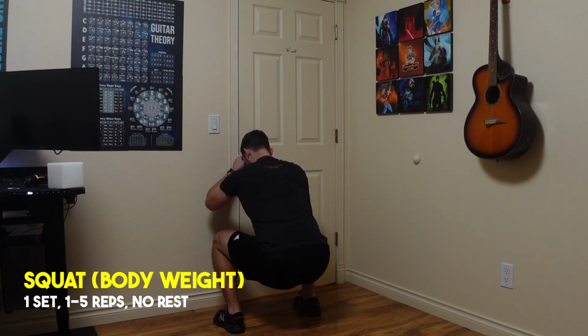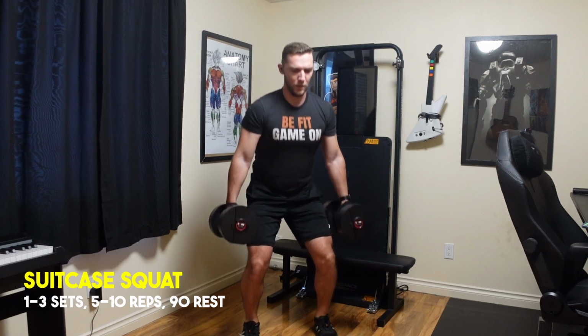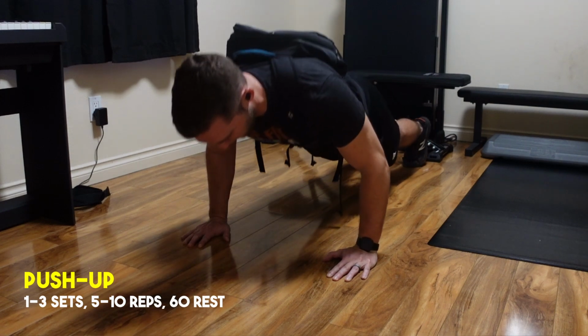So for day 1, the warm-up is going to be the body weight squat. And with that, the focus of this workout is squats, so the first exercise is going to be suitcase squats with the dumbbells. After that, we're going to move over to the good old push-up. If you need more resistance, feel free to put some weights in a backpack to make it harder.